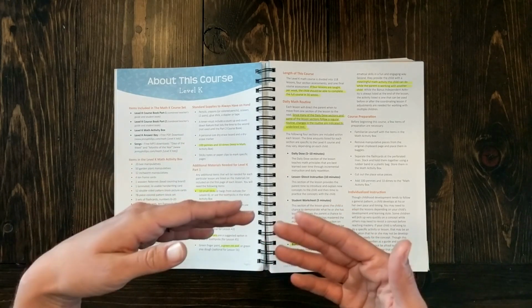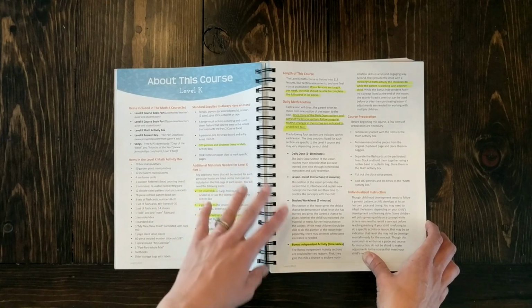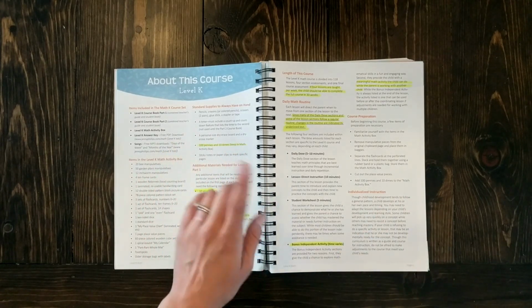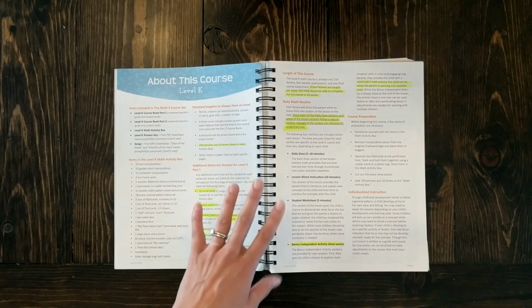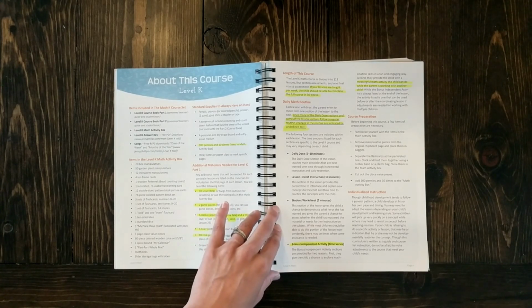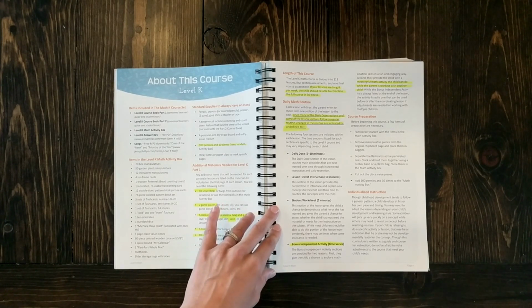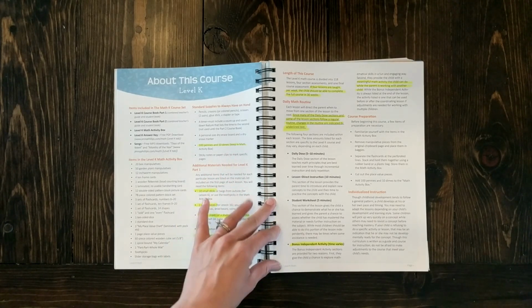So if there's more than one concept on a worksheet, one of those concepts might be new, but then the other one should be review, which I really like about the worksheets in this. And they're only 1 to 2 pages each worksheet, so it depends on the type of activity they're required to do. They do have cut and paste, they have tracing, they have coloring, they have mazes. There's a bunch of different types of worksheets, so there's a variety, which is nice as well. It's not just the same thing over and over again, which is something I found in some other curriculums I was using, so that is nice.